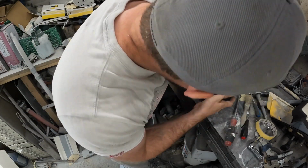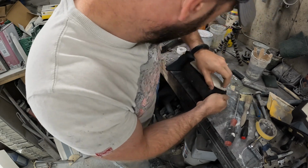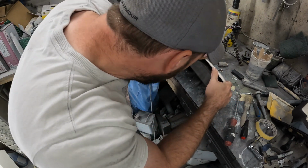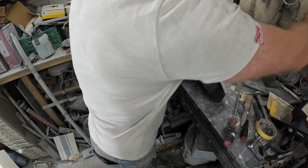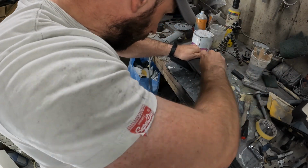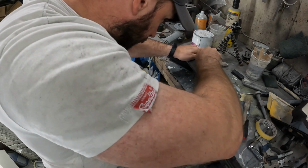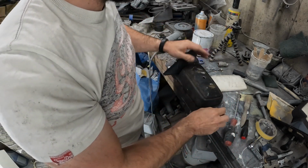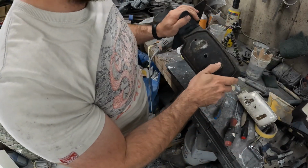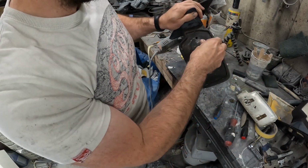One of them being the wing mirror covers, which I don't think a lot of people always realise are actually separate to the main wing mirror. So I just had to take my time getting this off. It's got various clips around the side, and then it does use some double-sided tape, but somebody had also put a dollop of what looked like tiger seal or glue on the inside, so I didn't want to crack them. I took my time with that and got them off. So we'll give them a good clean up later.